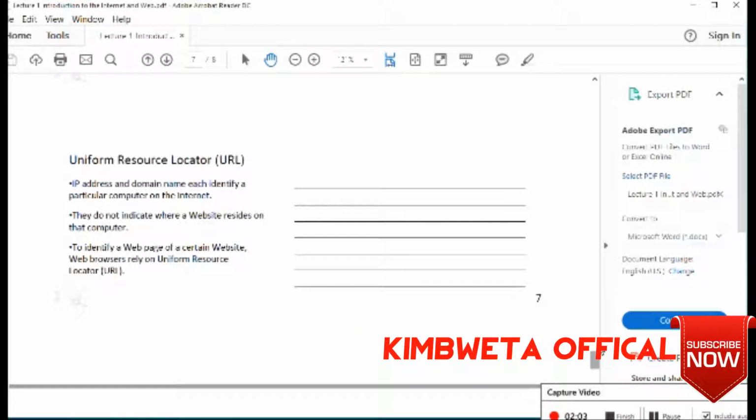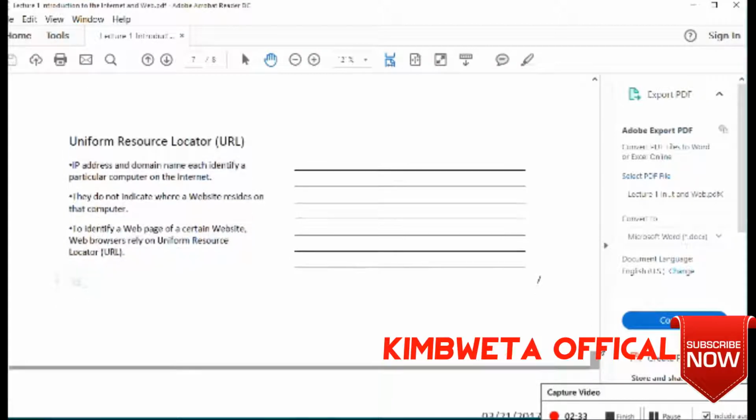Also, let us look at another very important thing, which is the uniform resource locator. The IP address and the domain name just identify a particular computer on the internet, but they cannot tell us exactly where a website resides in that computer. So in order to know exactly where the website resides in the computer, we use the uniform resource locator, which is the URL.